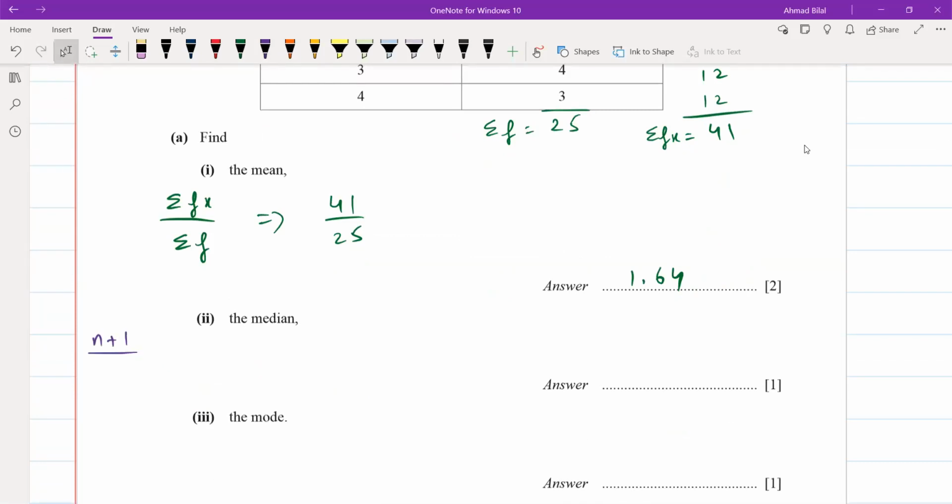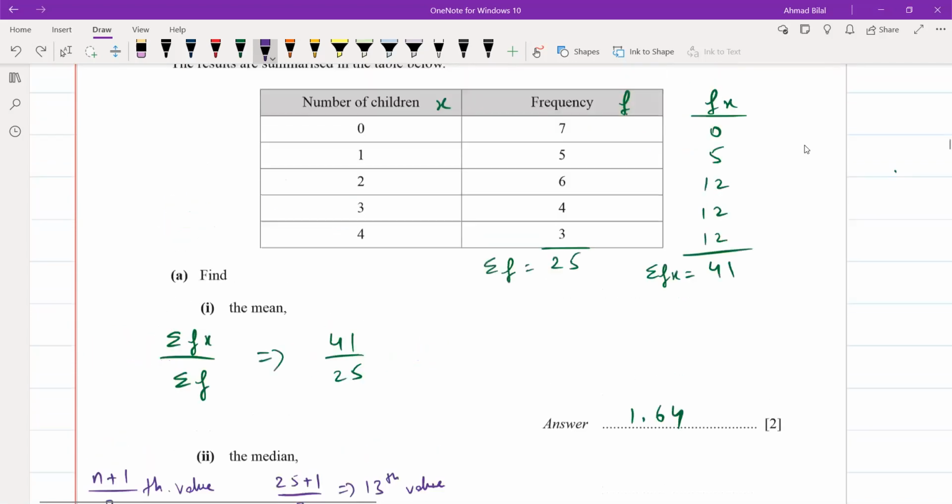It's n plus 1 over 2th value, right? अगर तो odd number है तो डायरेक्टली मिल जाता है, अगर otherwise वो decimals में आता है, फिर आपको उसके ऊपर वाला नंबर और नीचे वाले नंबर की एवरेज लेनी पड़ती है. So we've talked about this in statistics, or we will talk about this when we cover that topic in detail. So n plus 1 over 2th value, आपके पास n क्या है? 25. 25 plus 1 divided by 2, आपके पास क्या आती है? 13th value. तो डेटा के अंदर जो 13th value होगी वो आपका मीडियन होगा.